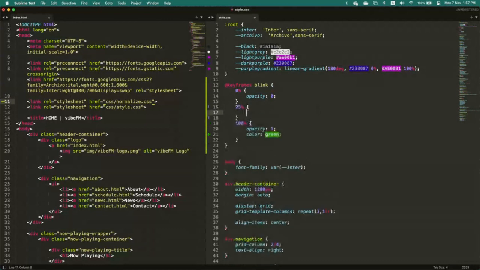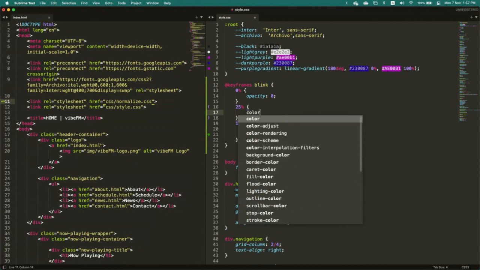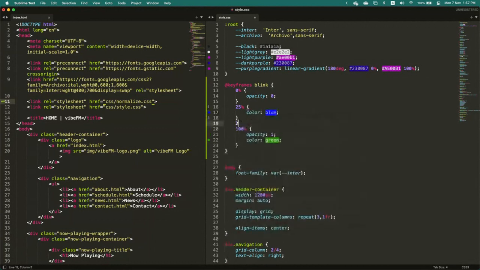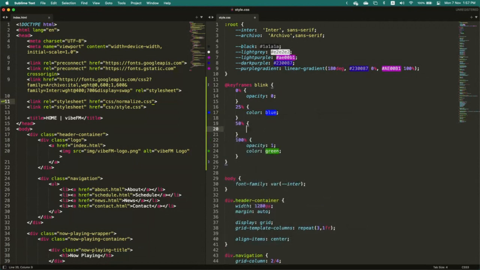You are creating, you can have up to 100 keyframes. Technically, you can have up to 100 keyframes because every percent you can create one keyframe. So at 35%, I want my color to be blue. At 50%, I want my color to be yellow.